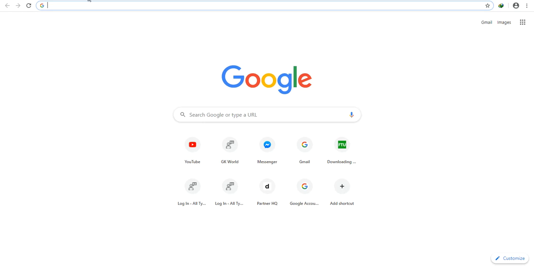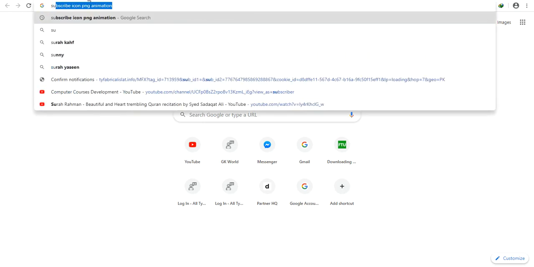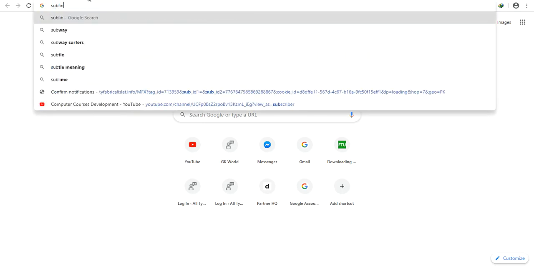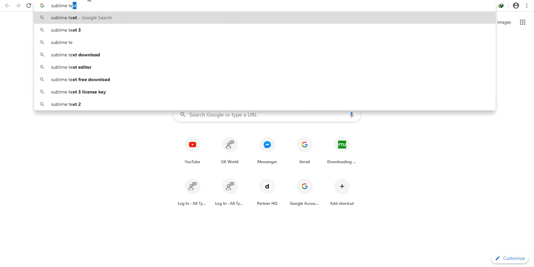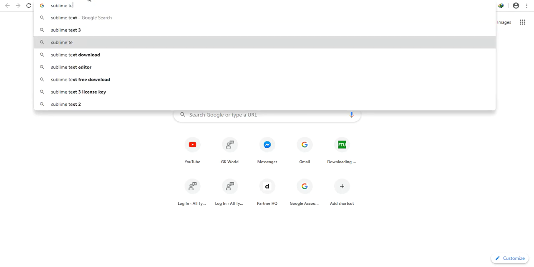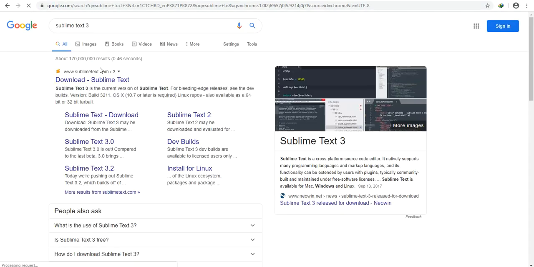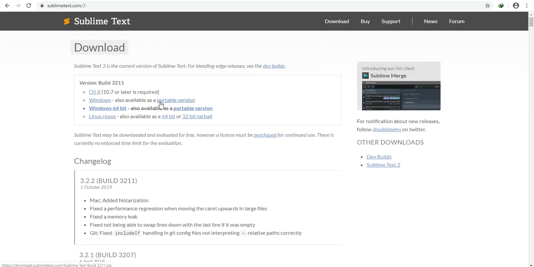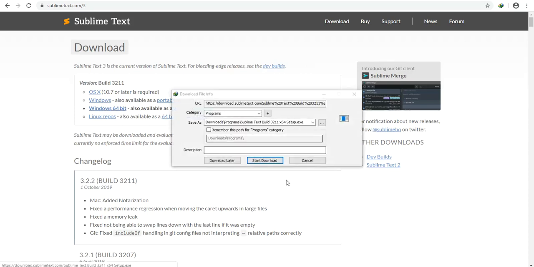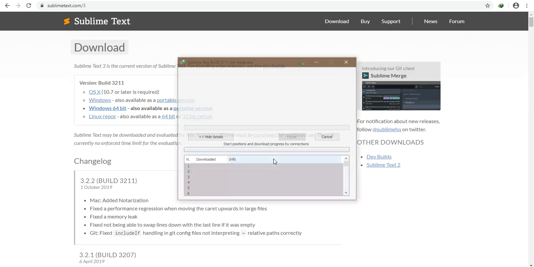Now go to the Sublime Text 3 download. Go to the website. After that, click on Windows 64 and download.